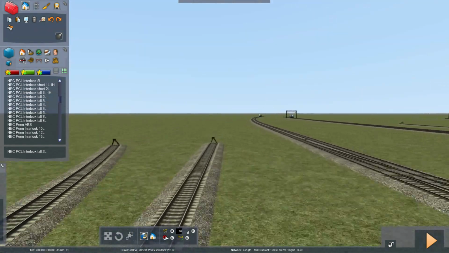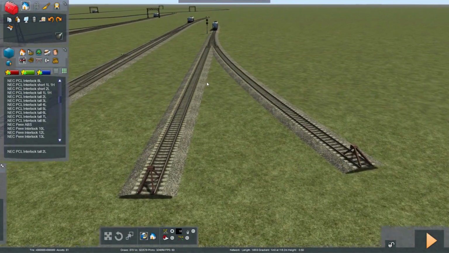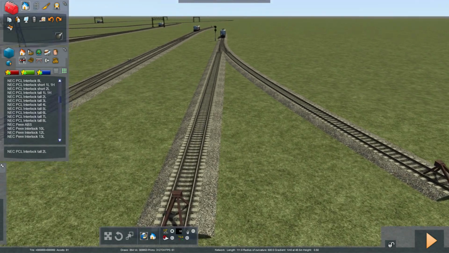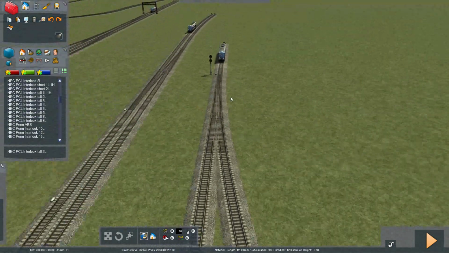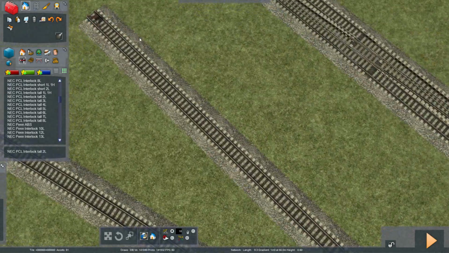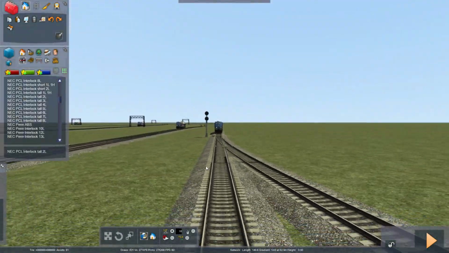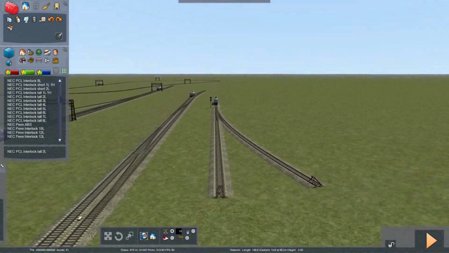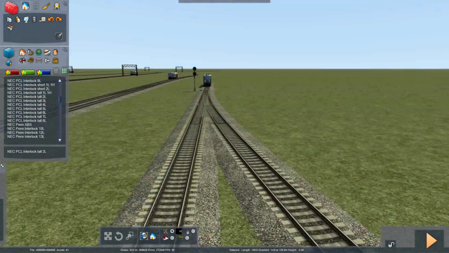There we go. Alright, so now what if there's a train coming in this direction, going that way, and it's approaching this switch point, but oh no, the switch is already popped so a train can go this way. If a train on this track collides into that switch point, it'll derail. So how do we deal with that? Well, we have to create another signal.